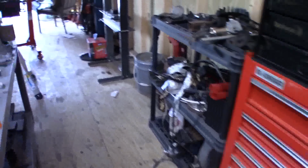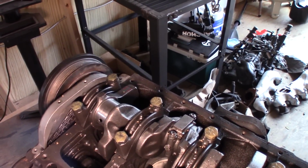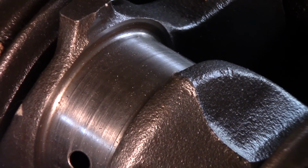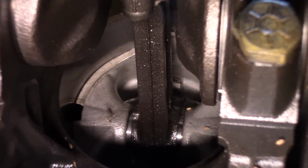Let's go over on this motor with a bad crankshaft and see if I can show y'all what I couldn't show you before on that rod journal. I don't know if it'll do it because it's still shiny. See that groove on the outside edge of it? It don't like that shiny stuff. You can see what I'm talking about. See it there? That's why that's bad. As far as the pistons and stuff, we can zoom down in them bad boys.